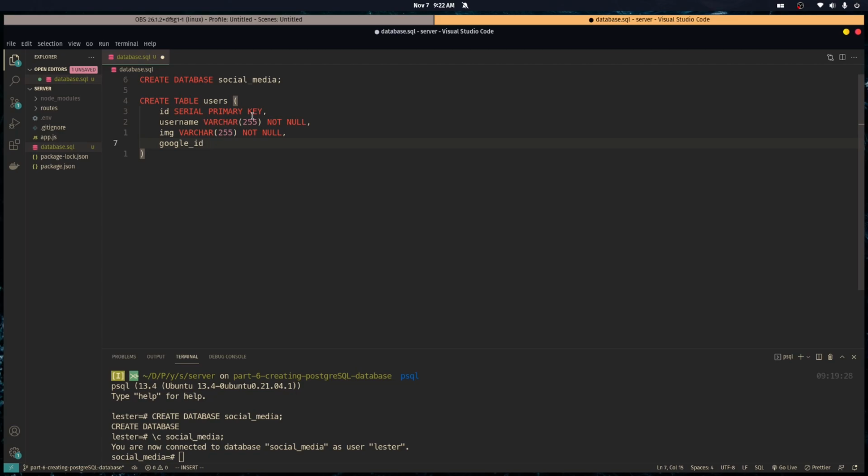And if it does exist, we just log them in. And if it doesn't, we can create a user and then log them in. So this is going to be an int, and it is not null, and it is also unique for every user. We don't want two users to have the same Google ID. So let's create this table now.